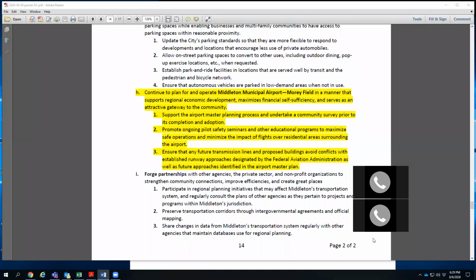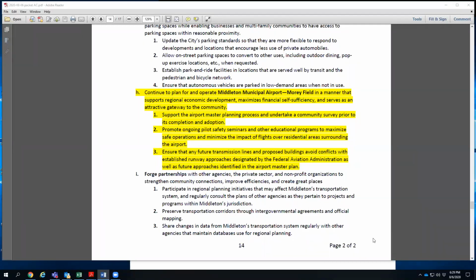Correct. No, I was logged into the Zoom. Right, but for other speakers who participated by phone, their phone number appears, but with you, your name appeared. So I assumed you were logged in via Zoom through the computer. No, I'm on via Zoom on my phone. Interesting. Okay. Well, now I see.